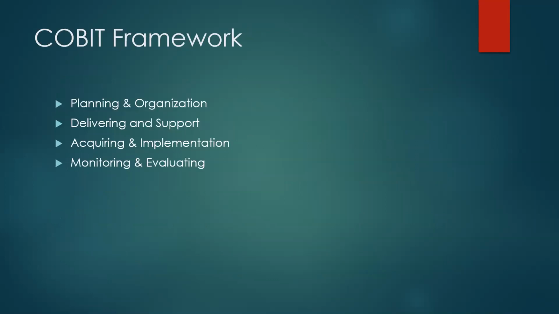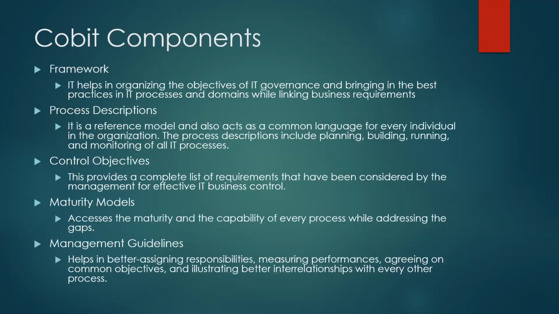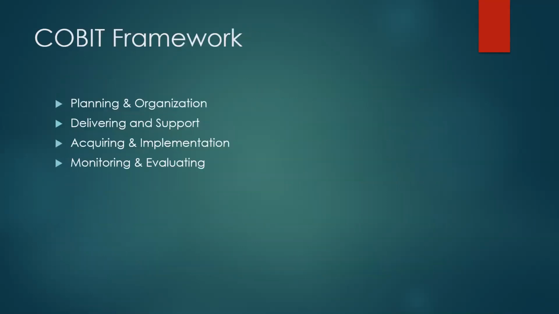So your COBIT framework, as discussed earlier back here, just at the top there, it really gets a further breakdown into planning and organization, delivering and support, acquiring and implementation, monitoring and evaluating. So as you can see with the COBIT, it's the full life process of not just your business, but your products and also the products you use. So if you got old software, you need to plan for retiring that software or acquiring a new one. And you can kind of see it just in the framework here how they line these things out.